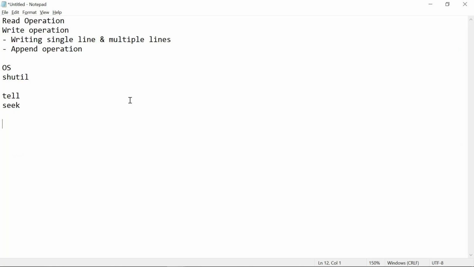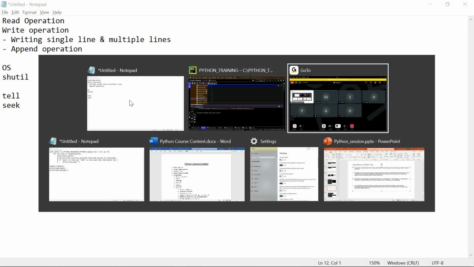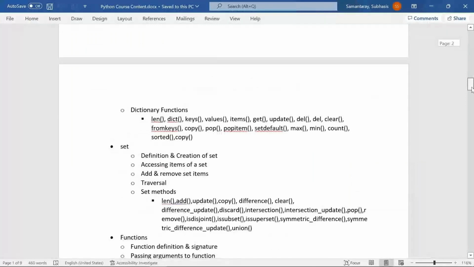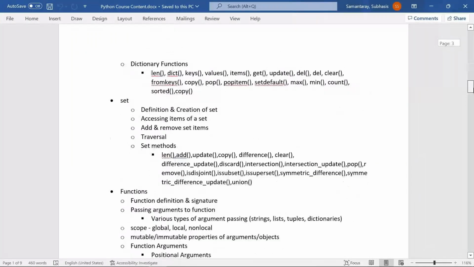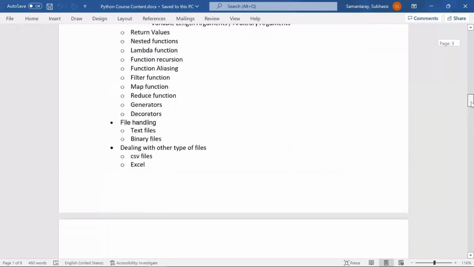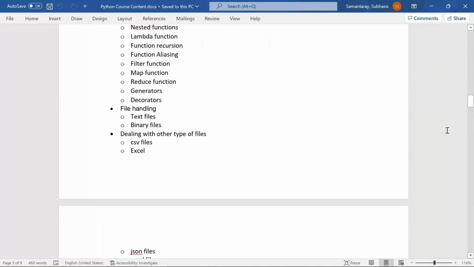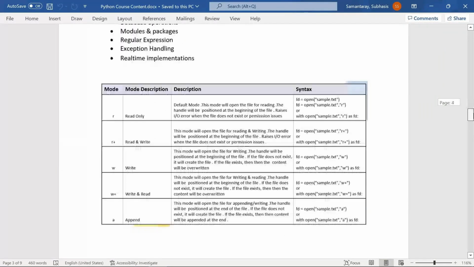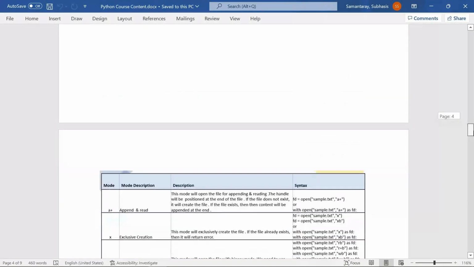Let me take you through the course content. Here we go. We were going through the file content. We are here at text files and binary files, and we have spent a good amount of time understanding the different modes. Whenever you want to do read and write operations, you can go for r plus, read and write. And write and read is w plus. Then a as in append, and append and read, you can go ahead with a plus.